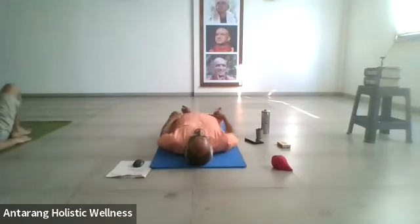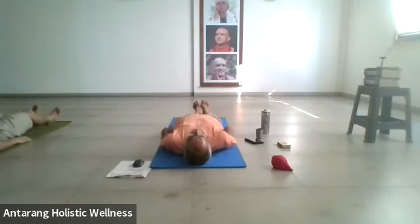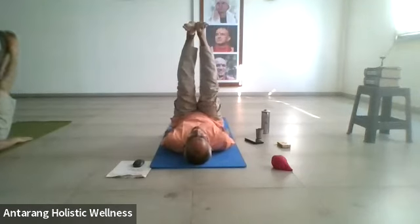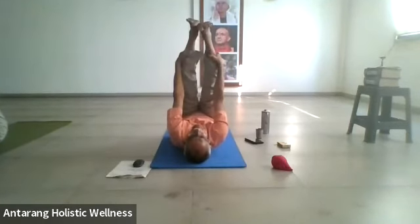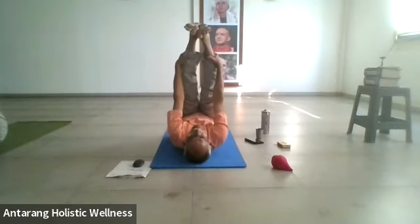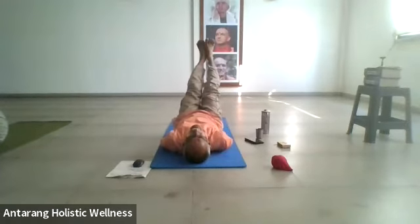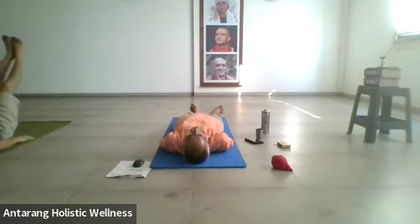We are going to do Padottanasana, raising your legs. So the traditional practice is you breathe in and bring the legs up. If possible, you will catch your toes. Otherwise, catch wherever you can. Hold your breath, or breathe normally if you want to hold it for a longer time. And then breathing out, you will bring both the legs down slowly.